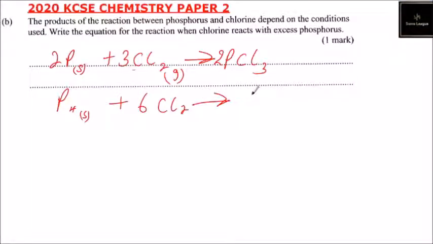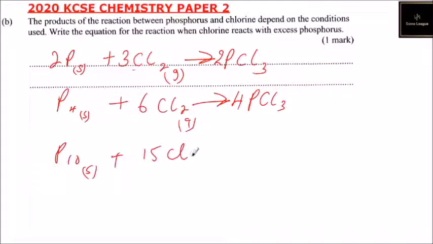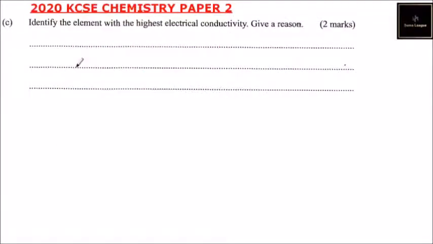and you will be able to get phosphorus chloride, and this we can balance with 4. So this is the gas. Or you can also write it like this: phosphorus reacts with chlorine, and you will be able to get phosphorus chloride. So that's how you answer that. If you write any of these equations, you should be able to get 1 mark, and that's how you do that question.